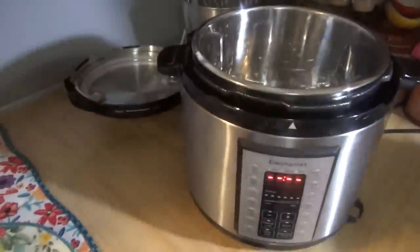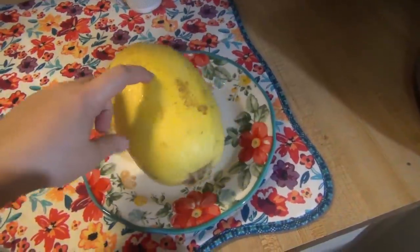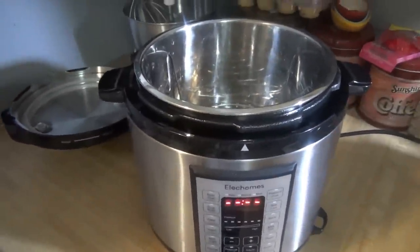And then we're just going to put this cut in half on the trivet. I am going to season it, I think, with some salt and pepper. It doesn't say that, but that's what I usually do in the oven, so I'm going to put some on there. And then it's just going to cook on high pressure for 7 minutes.